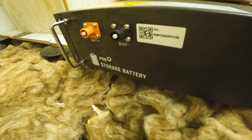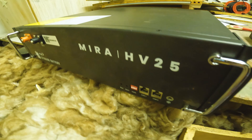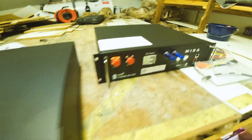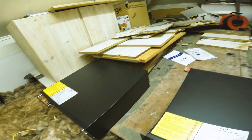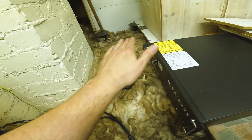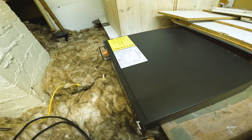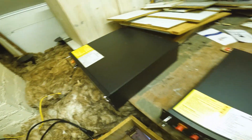We've got one of the batteries up here — the storage battery. It's the Myra HV25. We've got another one of these Myra HV25s, and then the BMS system. We're going to stack these two, put that on top, and get it wired in. The builder is extending this section out over here, he's got a few more feet of platform to put in to make it nice and sturdy, so we're going to wire it up here and then he'll just slide it across once he's built that section. Let's stack these up.